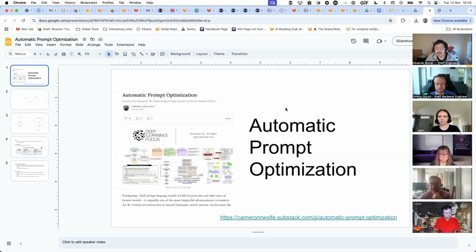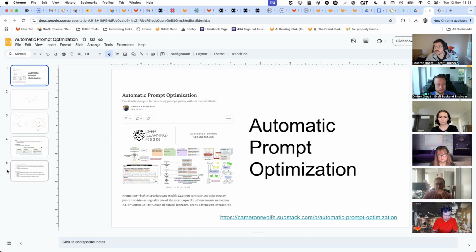And today it's not about the book, but about a survey, which was a very interesting subject list for me. It's called Automatic Prompt Optimization. It was a blog post, more like a survey released last week. And it's a very interesting overview of how to automate creation of prompts.